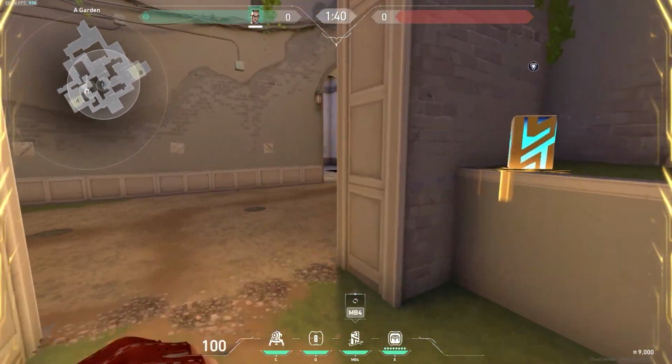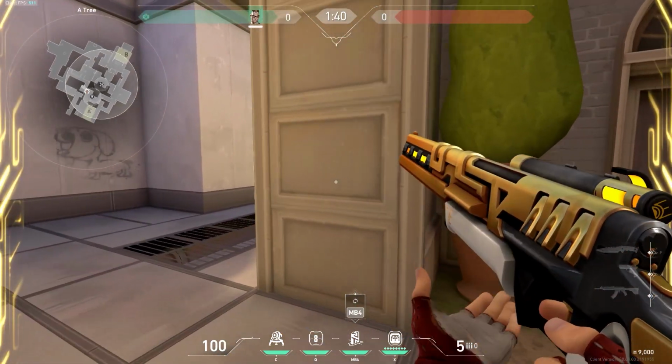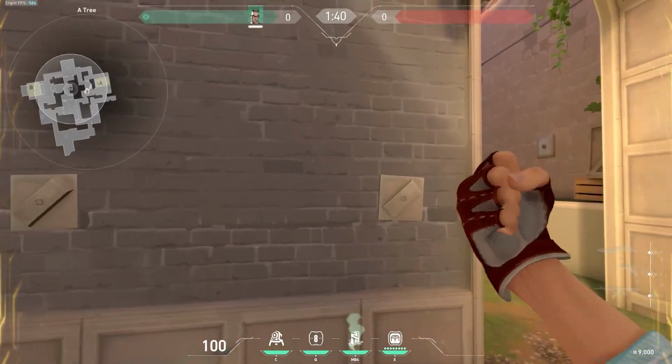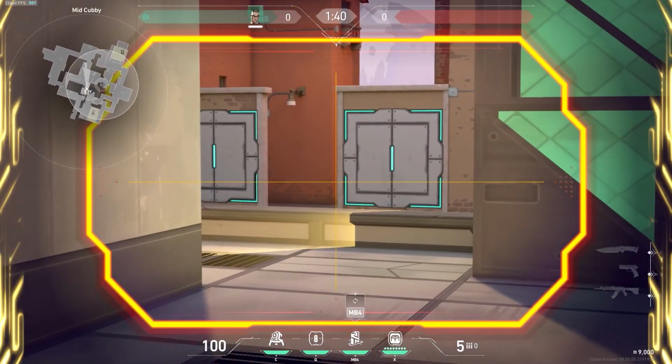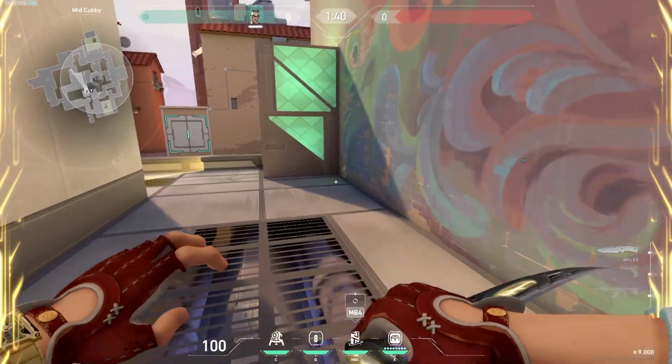If you want a safe TP, this one's pretty good to peek off into short. But if you want to get aggressive on short, you want to put your TP around here. Maybe you peek this, you don't see anyone, you want to walk up. This TP is a lot better.